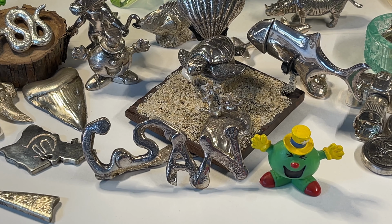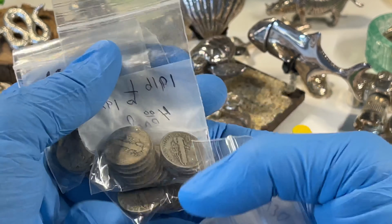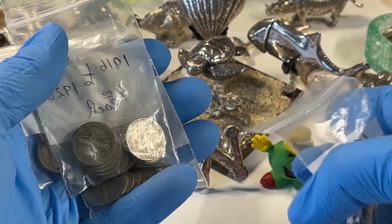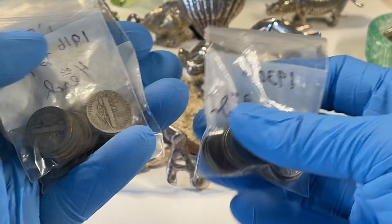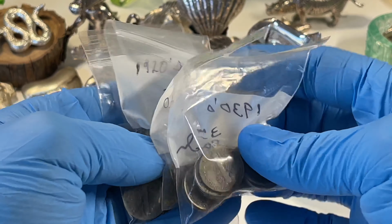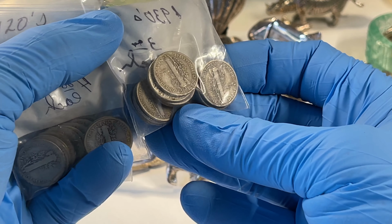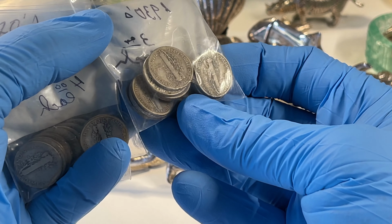Today, we're adding to the Guardhouse box. I was able to grab some Mercury dimes. These are all kind of separated into decades. Didn't pay the prices that are listed on the outside of the bag, but some are better than others.